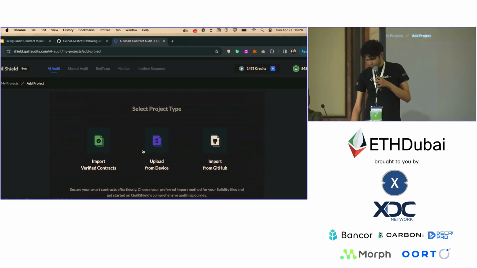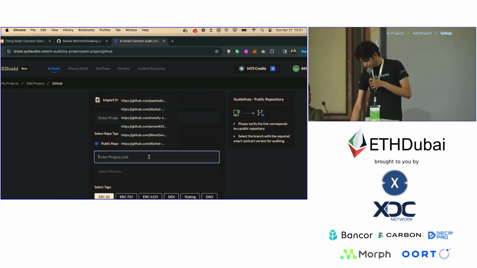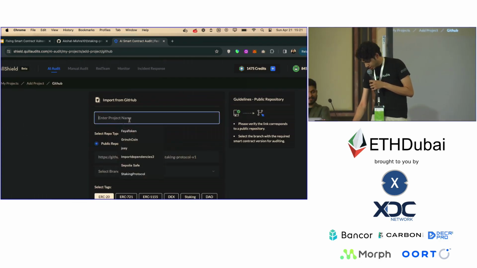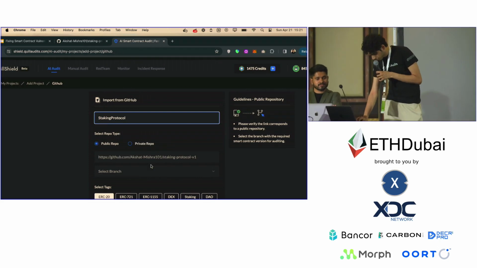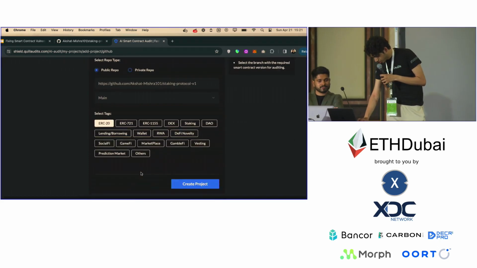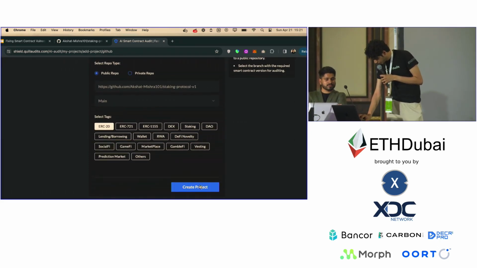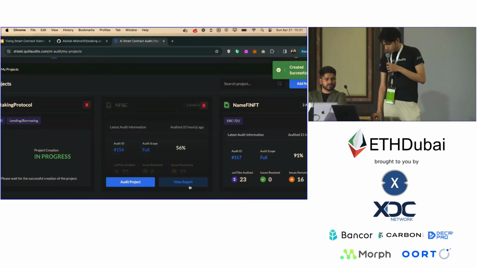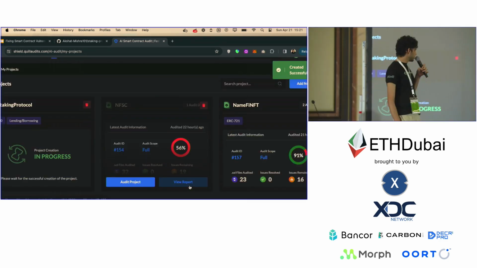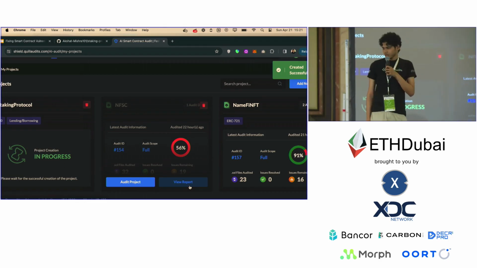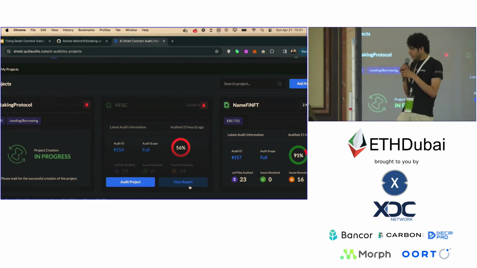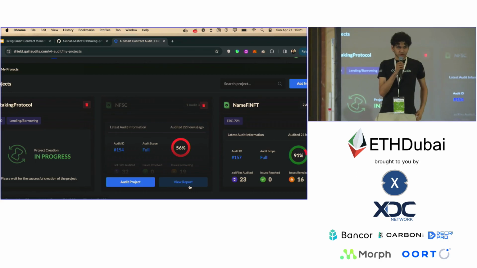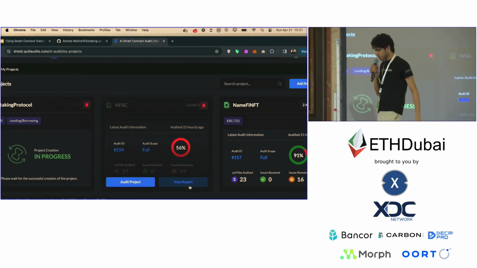So you have 3 options. We're gonna use the 3rd one because we have a GitHub repo. Let's call it Staking Protocol. And the branch is main. Okay. So it's gonna take a couple of seconds to set up the environment. It's going to import all of the dependencies that are required to run this project and perform an audit.